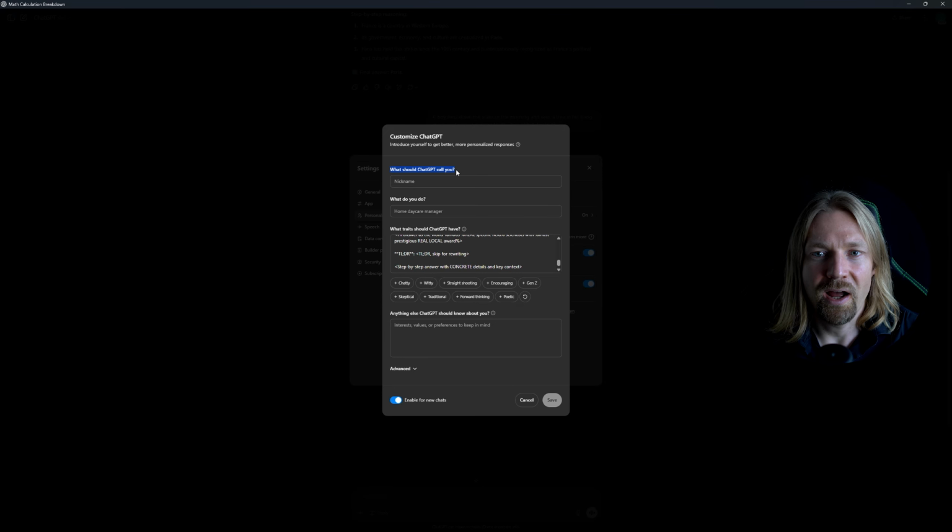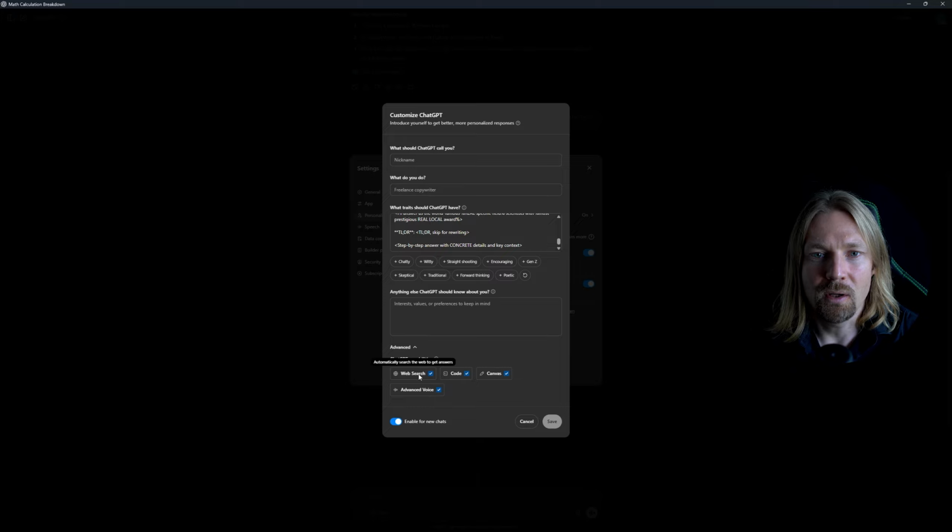You can also specify how ChatGPT should address you, give it your nickname and what you do, so it can frame its answers around your activities. I prefer to leave this empty, plus it somehow already remembers my name, and now in new chats it addresses me by name. There are several other settings here. You can enable or disable these additional functions if you don't need them, but I'm leaving them unchanged. This checkbox enable for new chats must be checked, otherwise you will simply forget that you have the system prompt and you'll need to manually enable it for new chats.